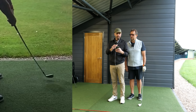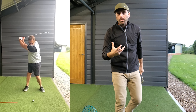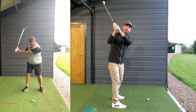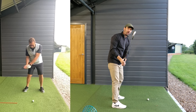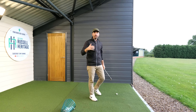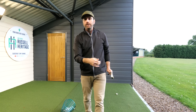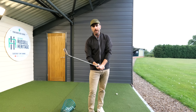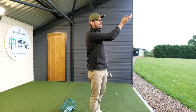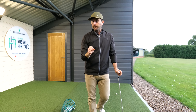What Simon was doing is he was pulling down on the handle. As he started the downswing he was pulling down on the handle. One of the problems this then posed was that as he was coming in towards the bottom part of the golf swing, because he was pulling down the handle, the club ended up travelling too much out to him - which means the shot's going to go left unless you open the face. So he was pulling down on the handle and then had to open the face at impact. Imagine trying to hit a driver with that technique - it's just going to give you slices, pull hooks, and all sorts of horrible shots.